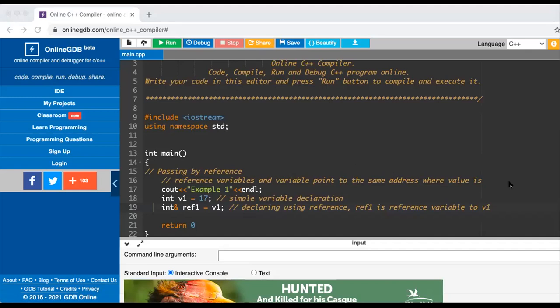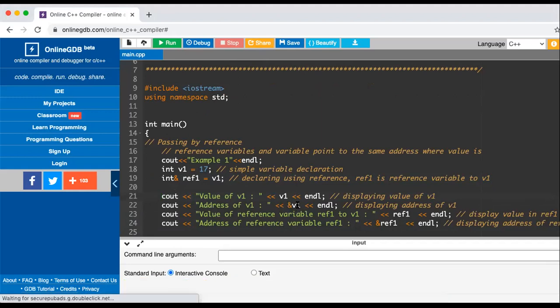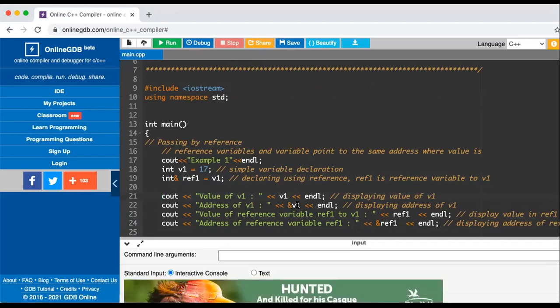I think this would become more clear when we run a few cout commands here. So let's see what would be the result of these commands. The first cout command would print the value of v1. The second one, we have used an ampersand sign with v1. Whenever you are using an ampersand sign with any variable, that becomes a reference to the address.